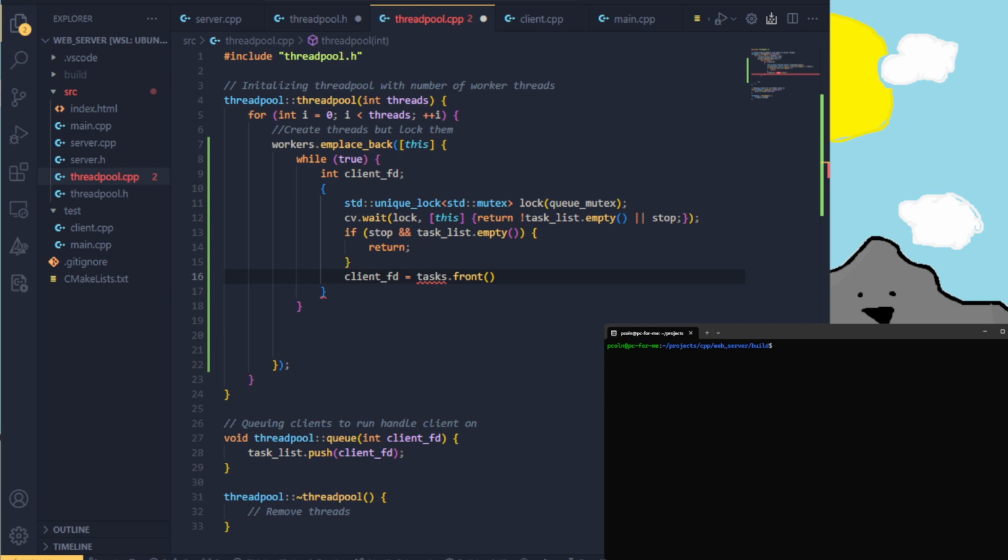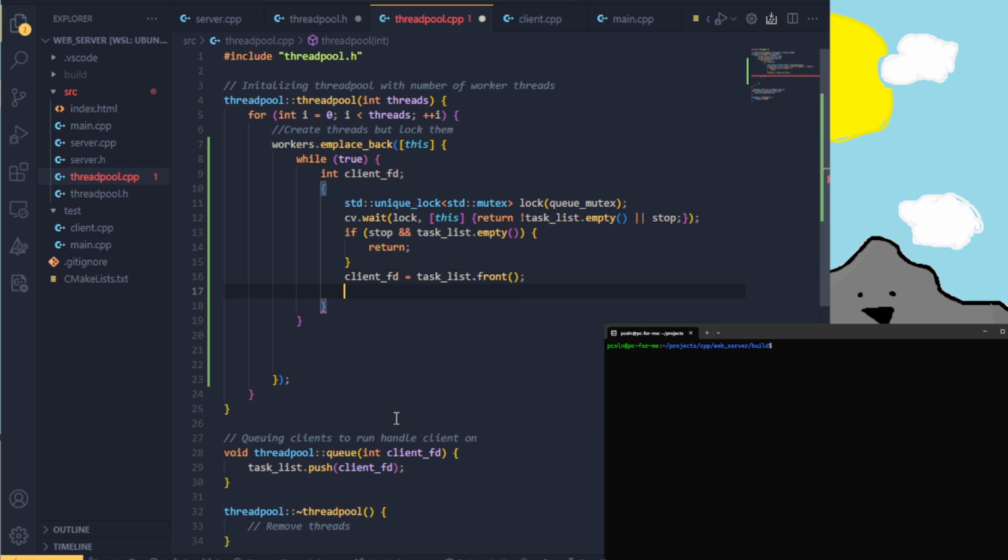So move task_list.front, and then task_list.pop.